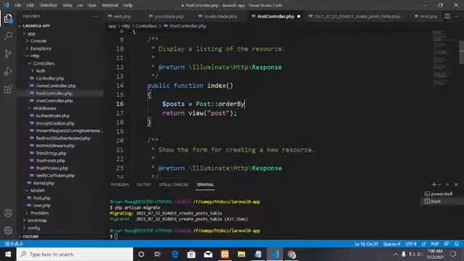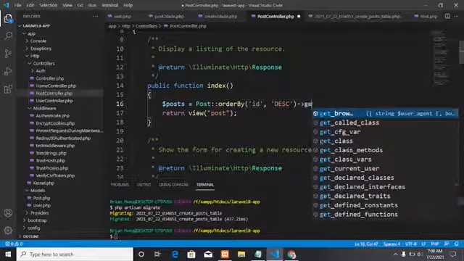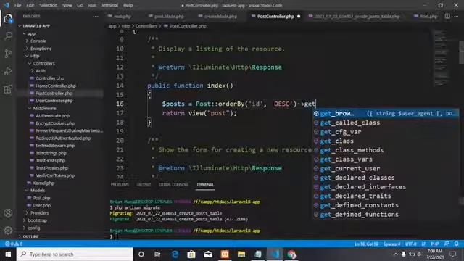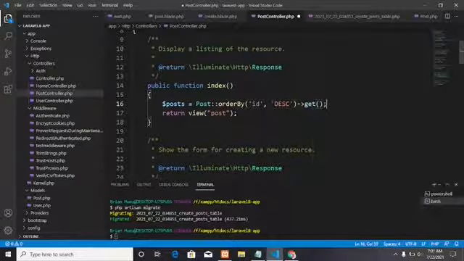I'm going to have something like order by the ID, as well as descending, so I'm going to order them by ID, and then I want them to descend, and then I'm going to use that particular function keyword in Laravel, that is get, so that I may get this particular post.